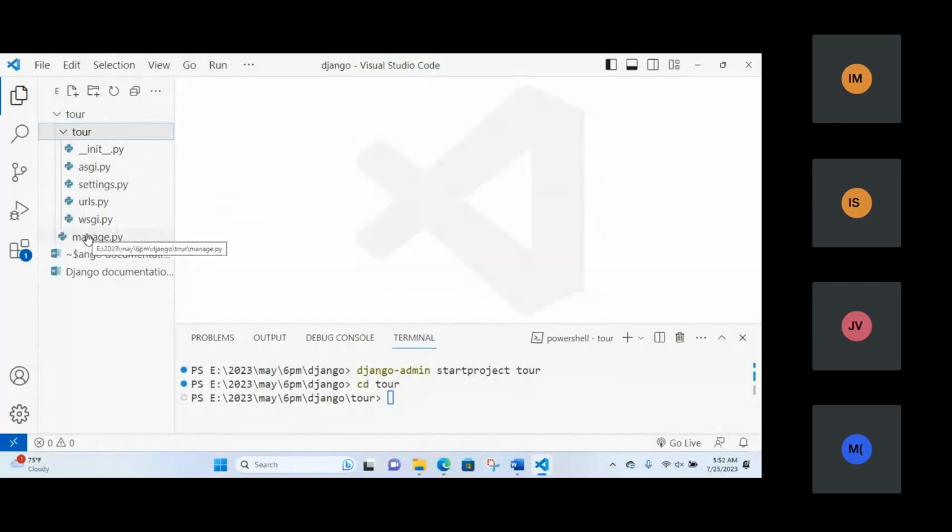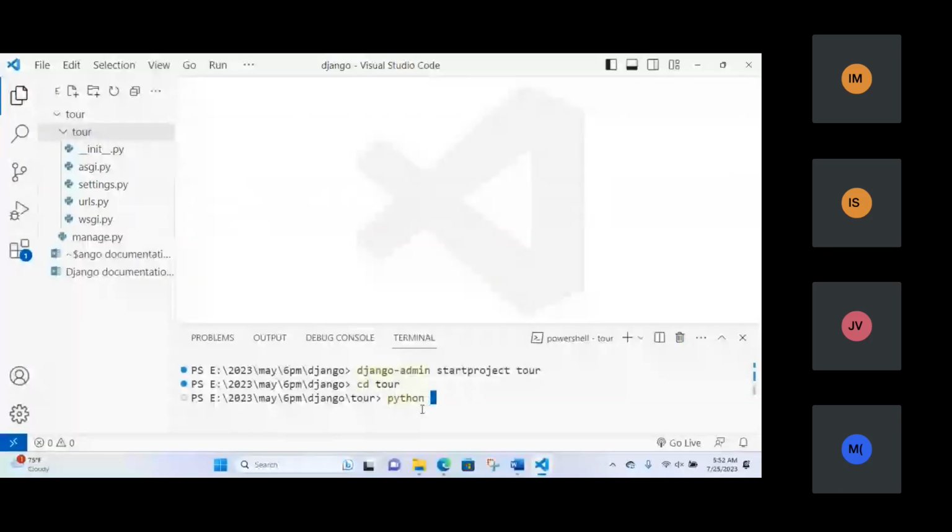We'll see all these project files one by one, don't worry. As of now, just listen carefully. Now I'm going to write one more command to run this project: python manage.py runserver. This is the command.